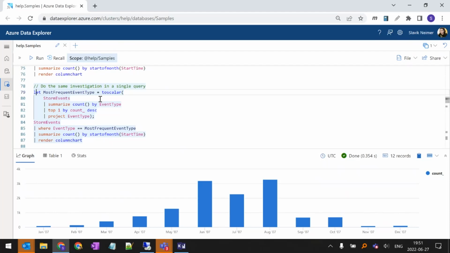Let statements are very useful mostly to write readable queries that are very easy to read, and they are sometimes required for more optimized queries.